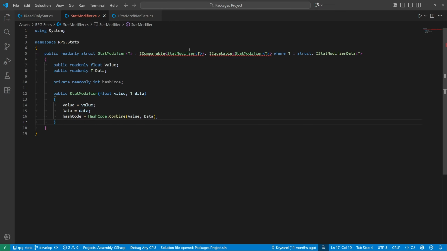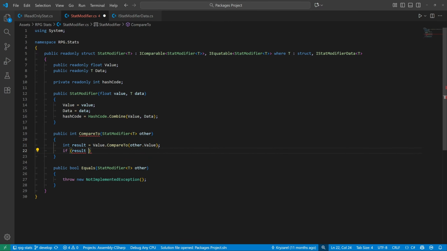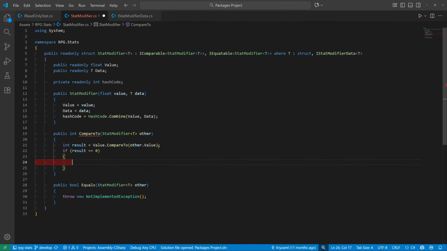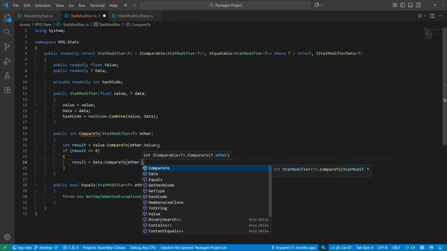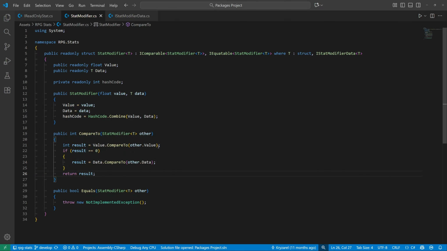After that, we implement the missing interfaces. For the CompareTo function, first we use CompareTo on the values of the modifiers. If the result of that comparison is 0, that means the values are equal, so instead we do CompareTo on the data of both modifiers, and then we return whatever result we got.